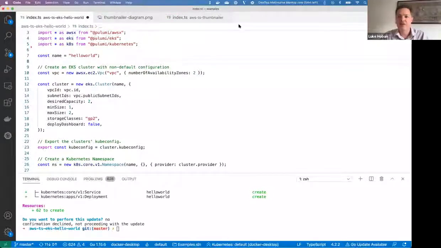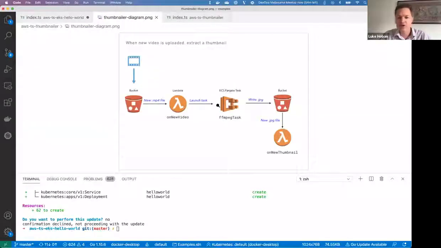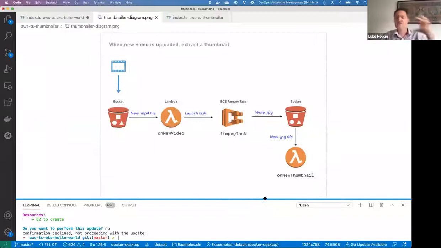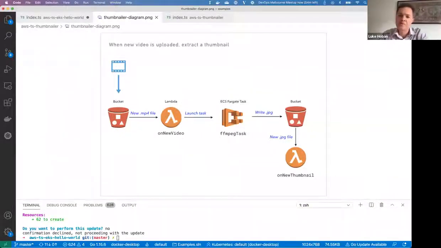For folks coming from infrastructure as code, if you're familiar with other infrastructure as code tools, this one will look a lot less familiar. The ones I've shown so far, maybe you can say, hey, I know how I do that in some of my existing tools. But this one's more focused on serverless use cases. So we talked about Kubernetes and containers. This one's on the serverless end of the spectrum.